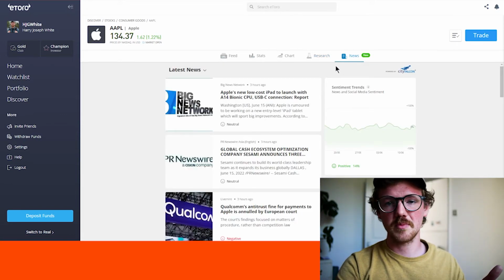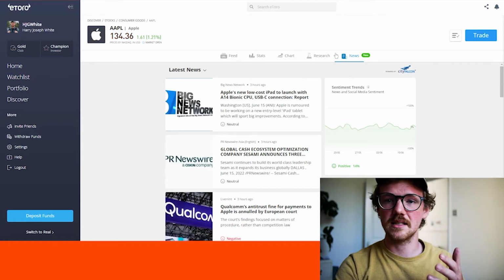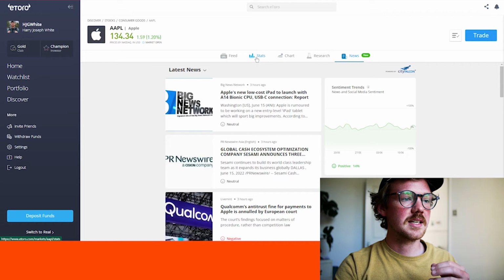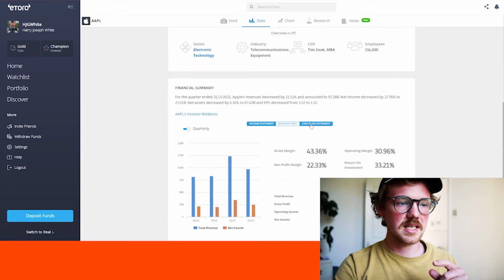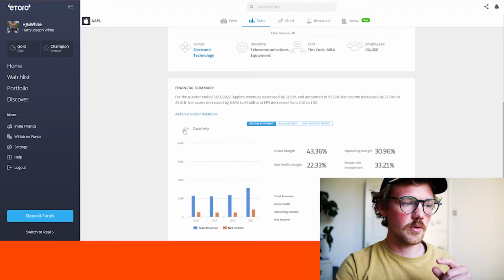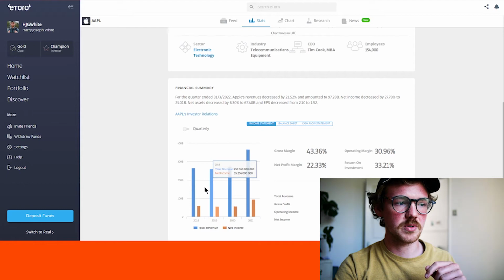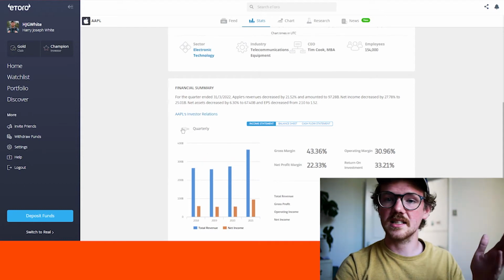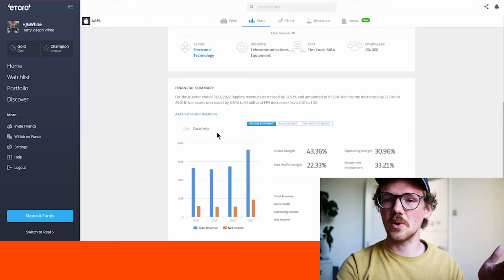So if there's a sharp movement in the stock, I'll go to the news tab to see if there's any reason that there's been a sharp movement. Now, going back to the stats page, the most useful page, a good thing to see, you can toggle from quarterly to yearly earnings. So turning off quarterly puts on the yearly. I don't know why it doesn't then say yearly here. I think that's a bit of bad UI design.